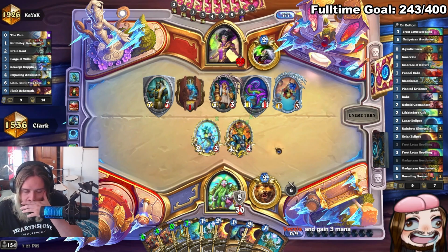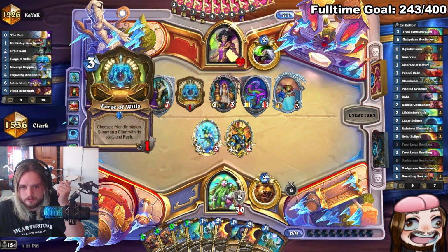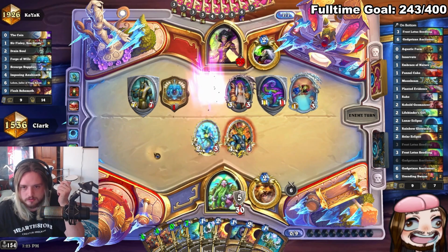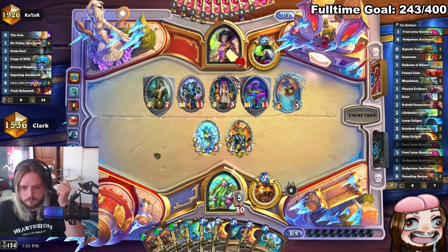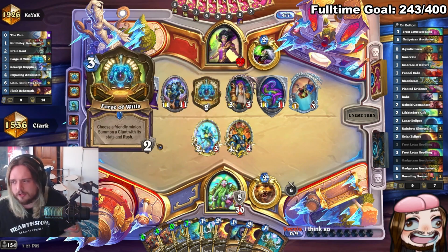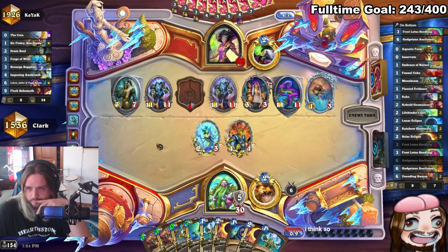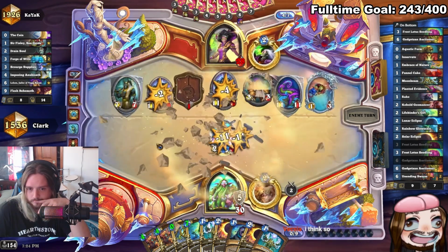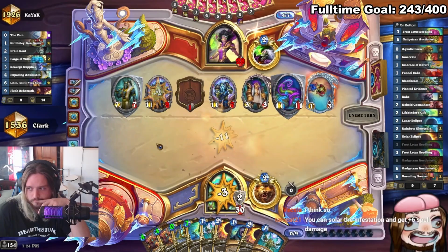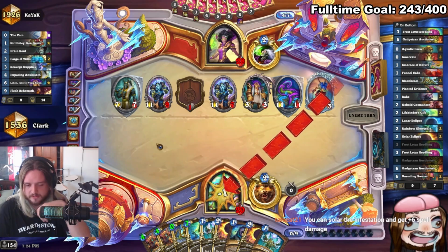I don't know if this is enough. But it's like this: Solar Eclipse, Moonbeam into Living Roots. Is that just lethal? With plus 3 spell damage? Is this enough? I'm starting to wonder if I should have saved the Innervate. I think this is lethal.